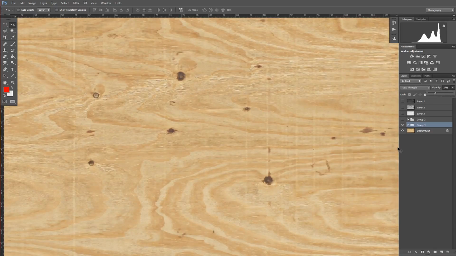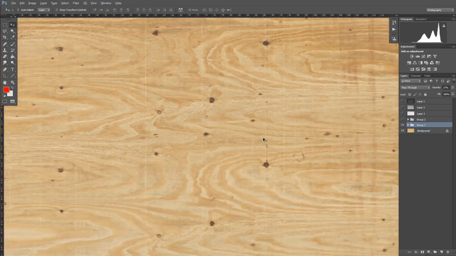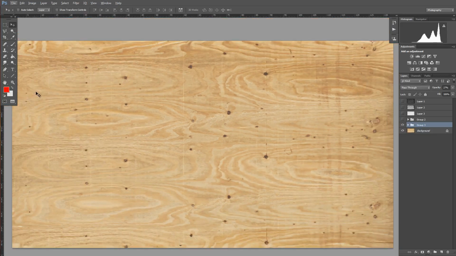And sometimes textures only need a little bit of an adjustment, but it's enough to be the difference between it looking like you've just slapped a texture on an object and actually making it look photoreal. So you can see with a little adjustment like that, I've kind of leveled some areas out.